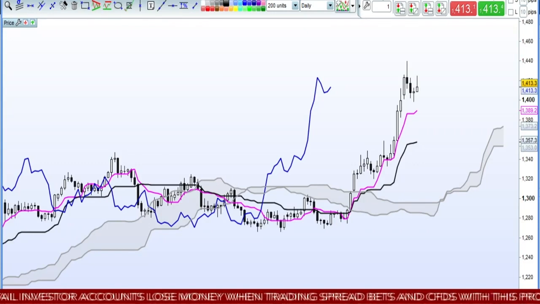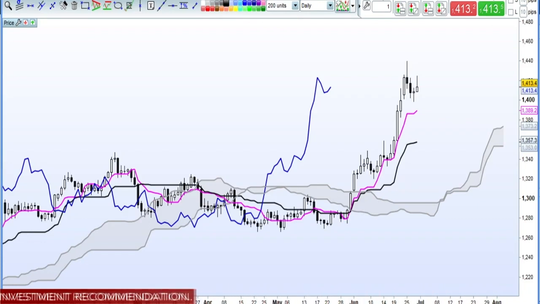Then the clever bit is the cloudy bit that you can see, that big grey snake that goes round. This is, by the way, daily price of spot gold, and I've chosen this one because you can see how it's like a leopard, and it's changed its spots, hasn't it? Since early February it was meandering around slowly, not doing anything particular, and of course the moving averages are rubbish. And now it's all kicked in this month, and now it's working. So the moving averages are working. And the cloud also is picking up smartly.